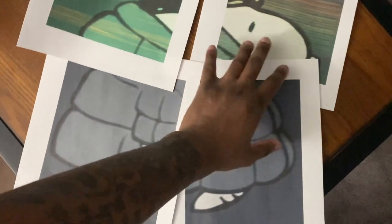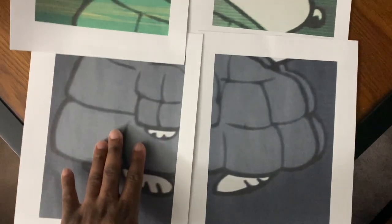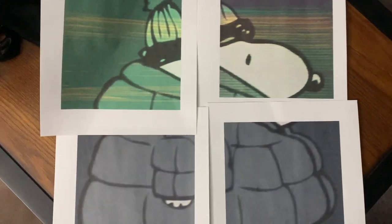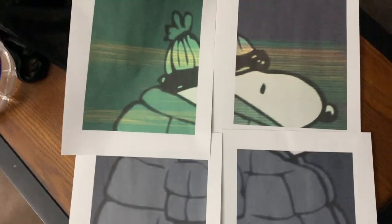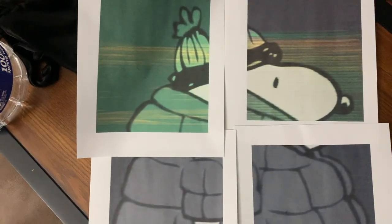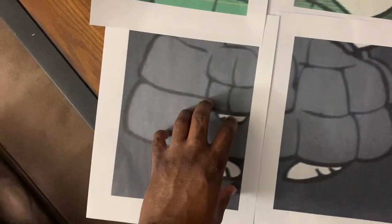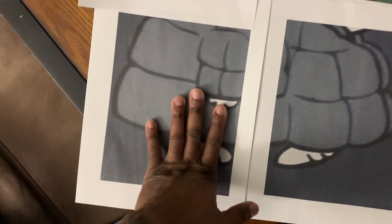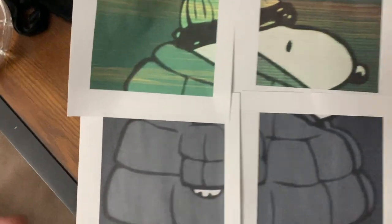But you can essentially do this for all of your canvases. Let's say your printer doesn't print 13 by 19, or doesn't print 20 inches or something like that. You can do this and make the shirts bigger and make your printouts a lot larger. This printer right here only prints 8.5 by 11, but I'm printing 13 by 19 by just doing a simple method.